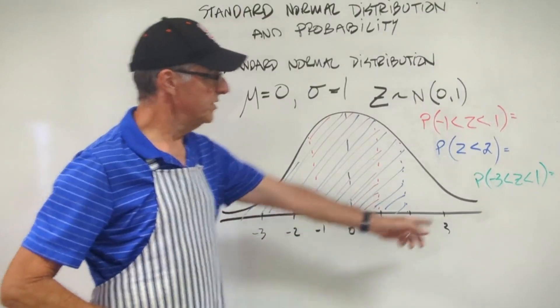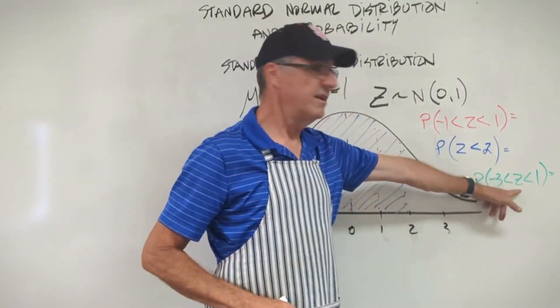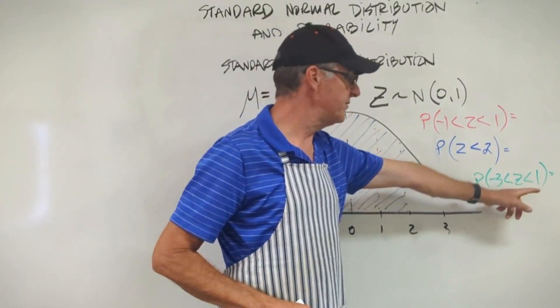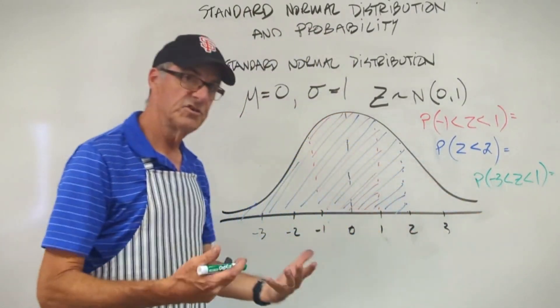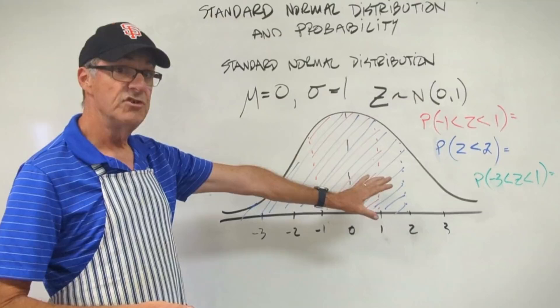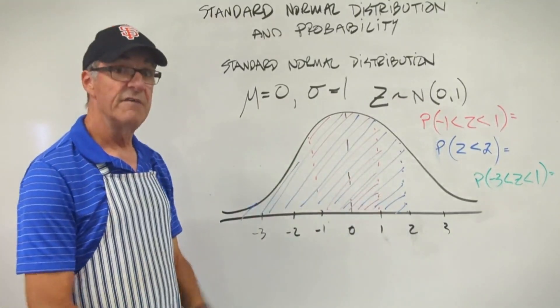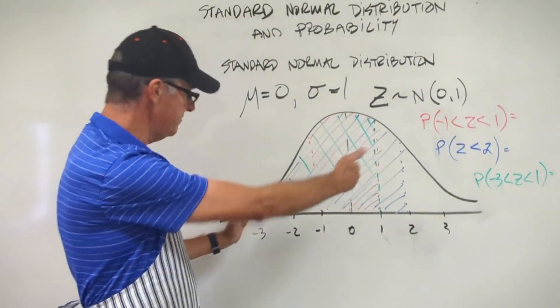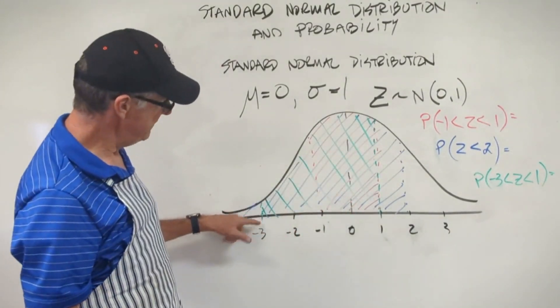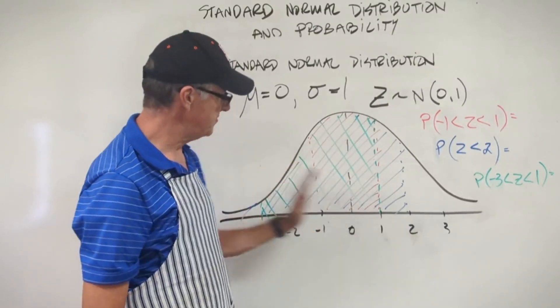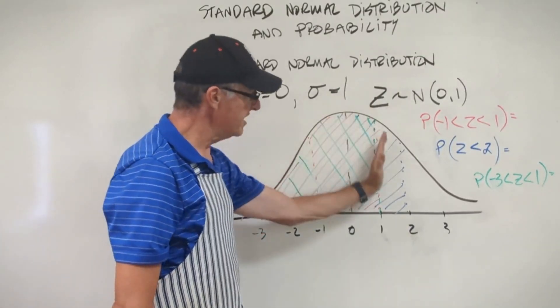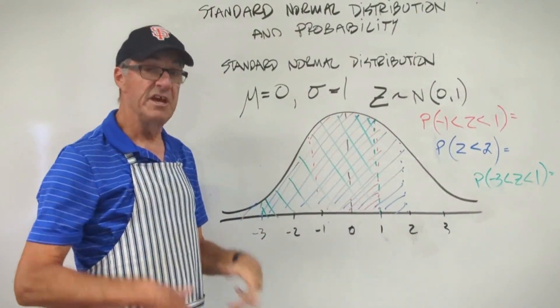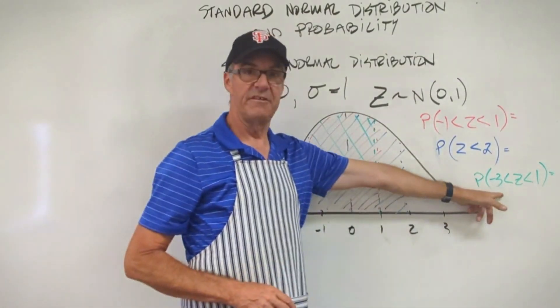Okay, one last variation. We could figure out the probability that random variable z falls between negative 3 and positive 1. So what I'd like you to do is pause the video and see if you can shade your graph with the correct area for the area under the curve. All right, so I just shaded the area under my curve with the green from negative 3. So that's all of this all the way up to positive 1. So that area is going to represent the probability of getting outcomes in that range.